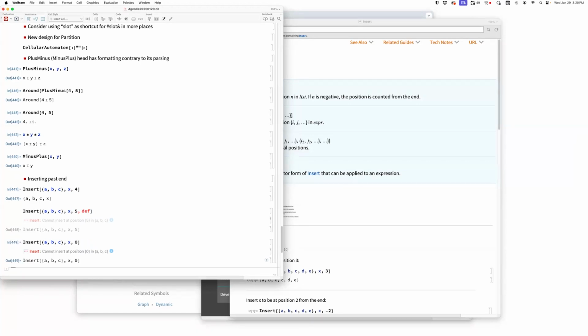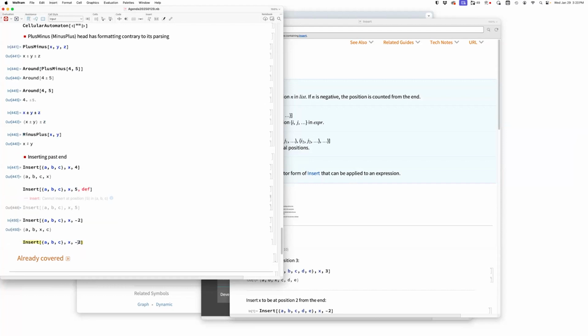But you could insert at -4, but I assume not -5. Well, no, the 2 you could insert at, and it'll do that. And -4 would put it at the beginning, I believe. I'm somewhat disappointed that 0 didn't put it at the beginning, unless I'm confused. Yeah, sure it does. But -4 is the equivalent, that's the beginning slot. Mm-hmm.